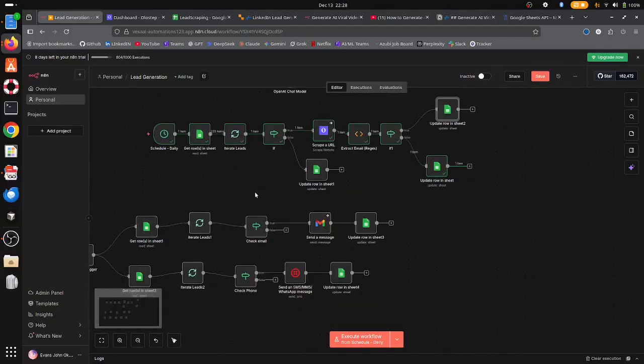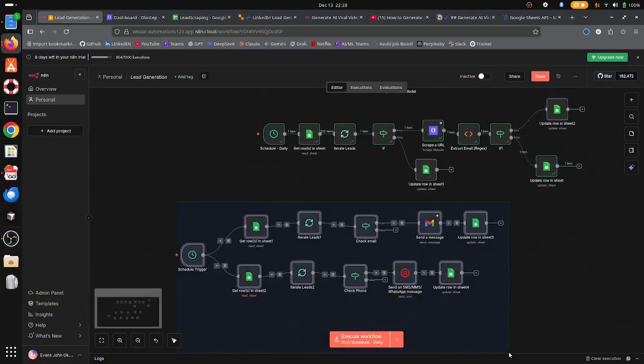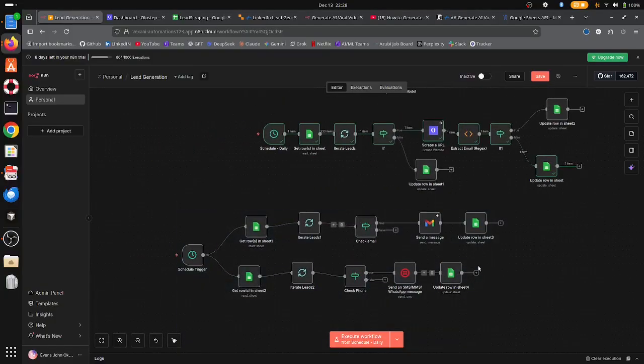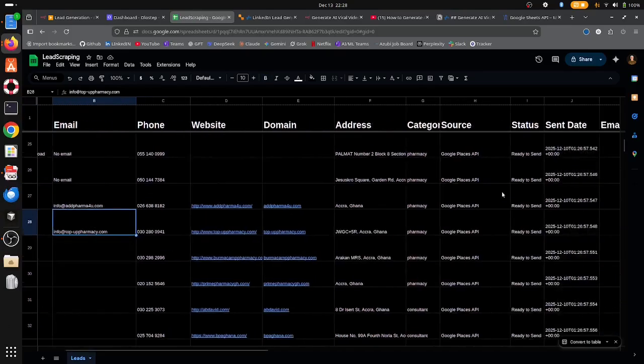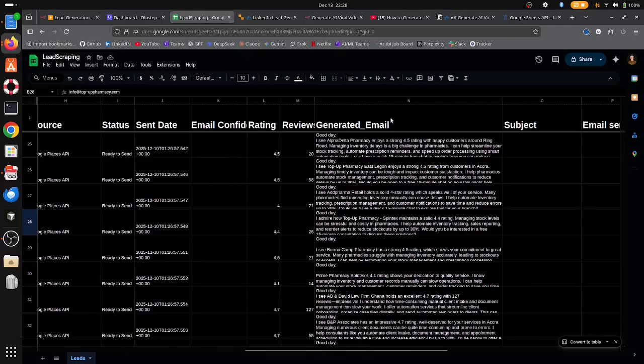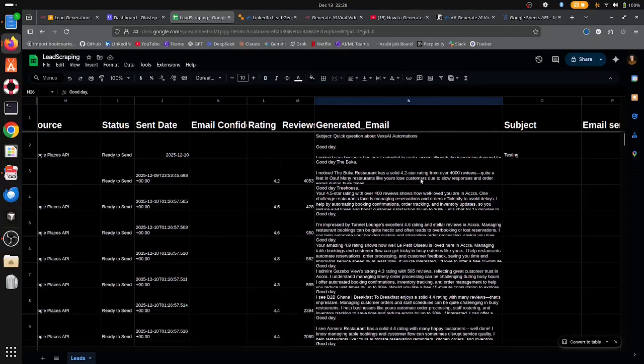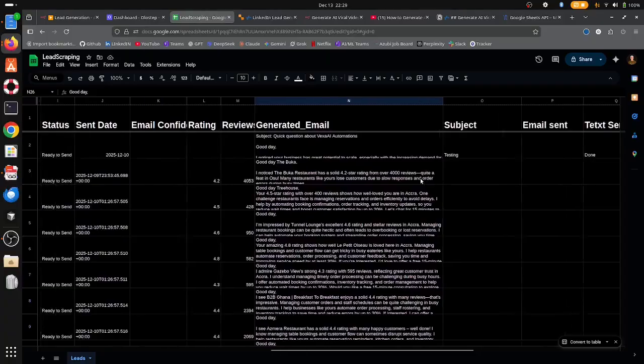And this last one has to do with sending the message to the client, right? As you can see, we have company name, email address. So we need the email address, and then the message, the AI generated one, from the first breakthrough. These messages, you can edit them, you can choose them in a way that you like.